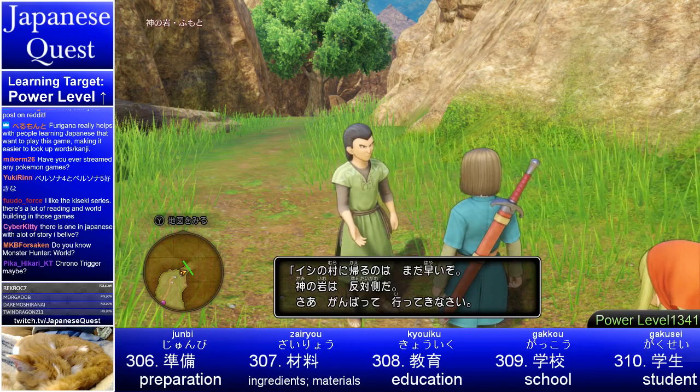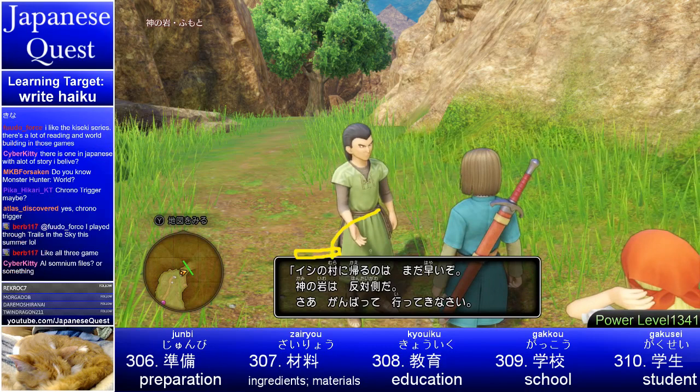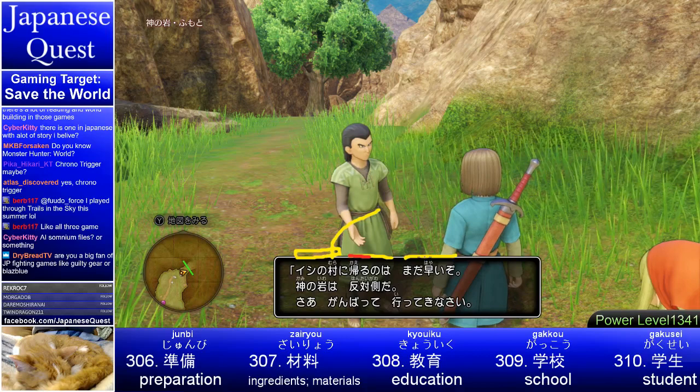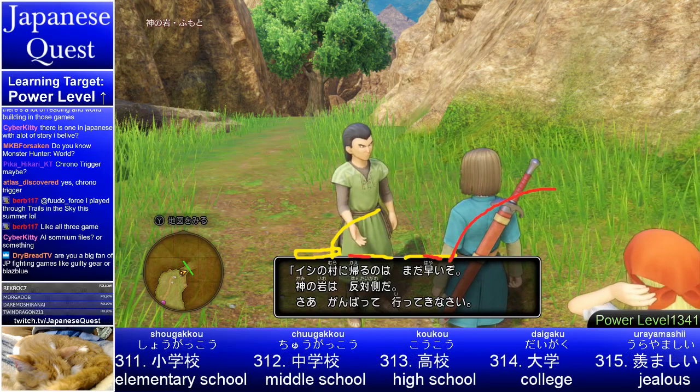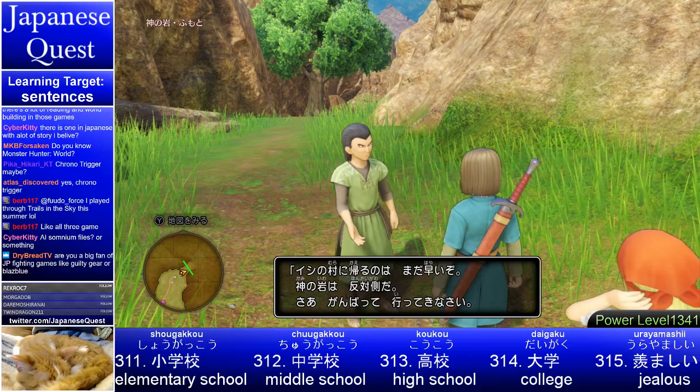Okay, so he's saying here now, this is the name of the village. Ishinomura. So mura means village. And then, so what about this village? Kaeru no wa mada hayai. So it's still too early to return to the village. Kaeru, to return, and then hayai, too early. You see zo at the end, to mark it as an emphasis. Hayaizo. It's really too early. You should not be coming here. In other words, we can't go here. So the God Rock is the other direction. Sa, ganbatte itte kinasai. So do your best and go.